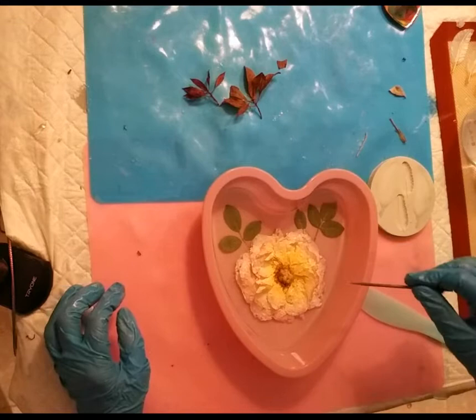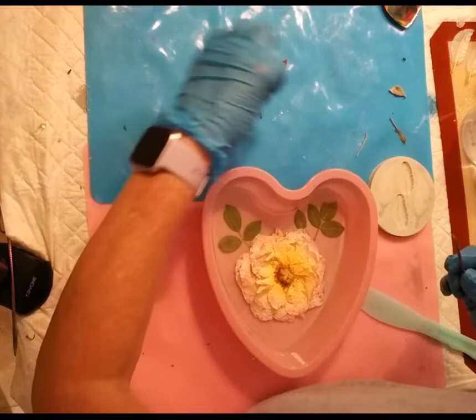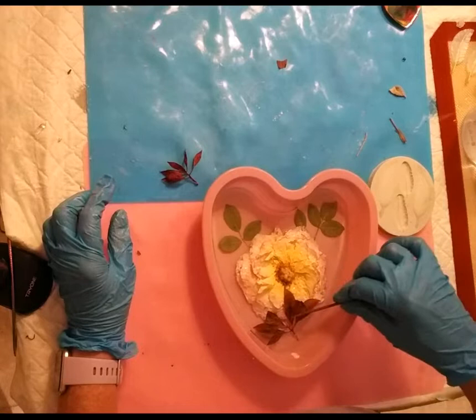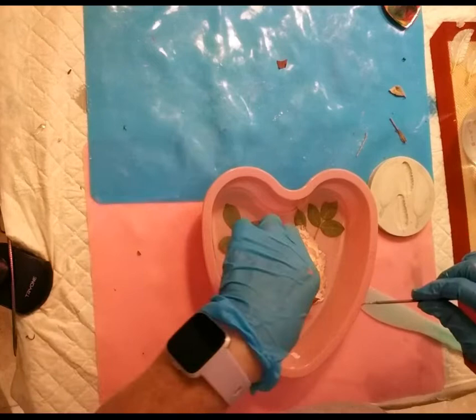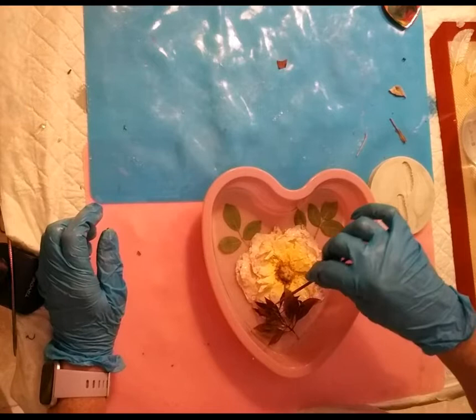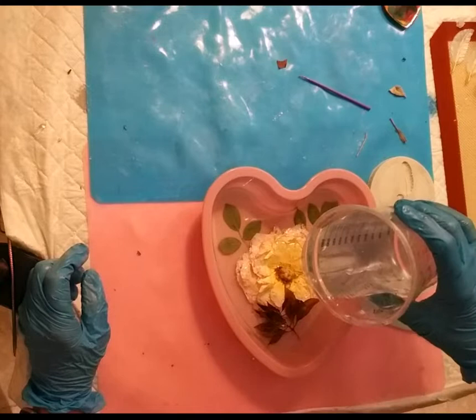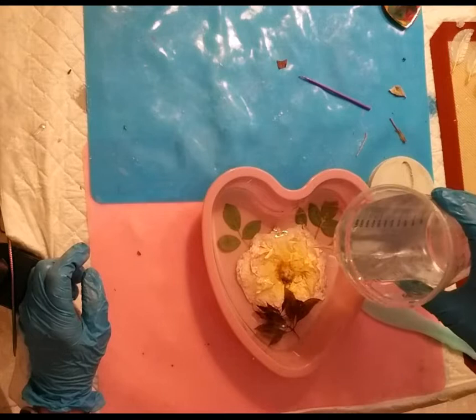Right, and these are from a friend of mine. Her nan passed away, and when she moved, I had a load of plants out of her garden, and this is one of the plants, and it used to belong to her nan. So I thought it'd be nice to dry some of them and put them in there. And that's all I'm going to do at the moment. And then I'm just going to add a bit more resin on the top, just to try and hold everything where it's meant to go.